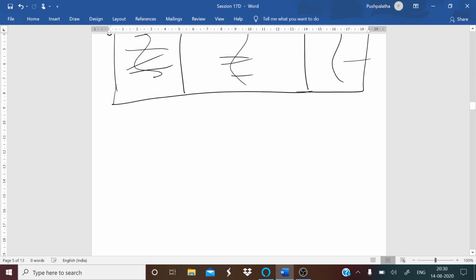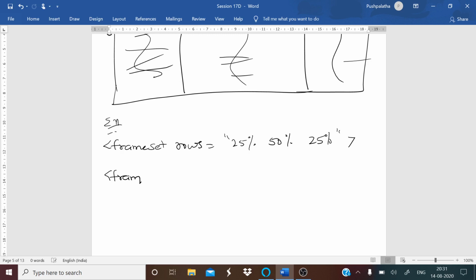In the same way, we have talked about columns here, right? Let us see one more example, that is frameset rows. In the earlier example we had given columns, now we are giving rows, 25%. Then we say frame src equals test frame 1.html, name equals first frame, the same way, but we are going to give it in rows.